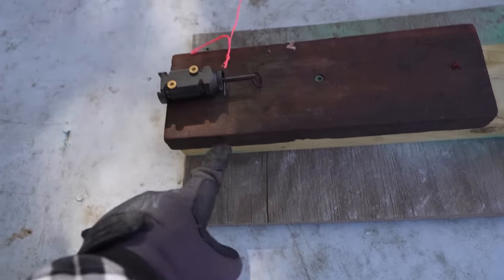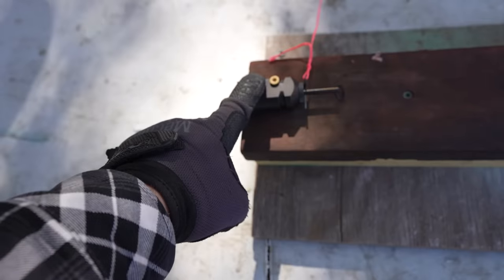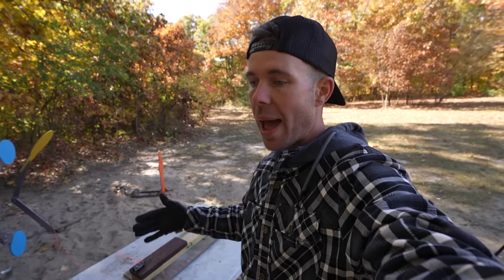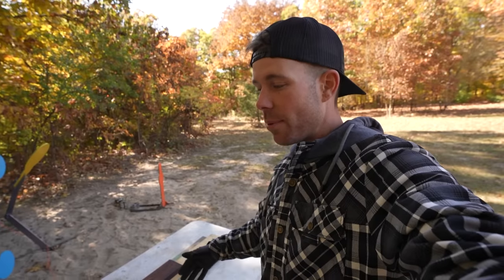Here's the setup: I screwed some wood into my table just to elevate it a little bit and then I screwed the booby trap into that top piece of wood and of course I'm going to hide behind that wall so I can pull the string safely. Now because there's no barrel and it's just kind of sitting out in the open it's not going to have the directional velocity that it would in a firearm. I'm sure a lot of you guys are going to have great ideas on how to improvise and create that velocity because you're all gun nuts like I am, but if I wanted to do that I would just anchor down a shotgun and pull the string on it.